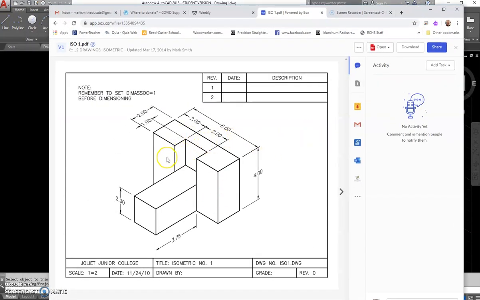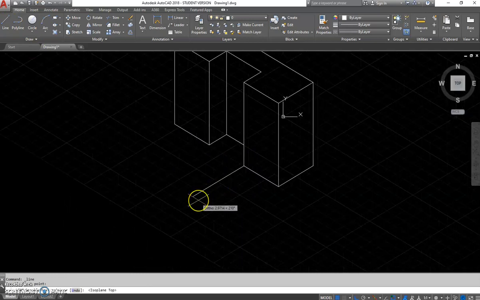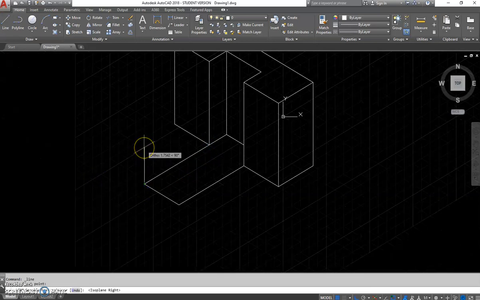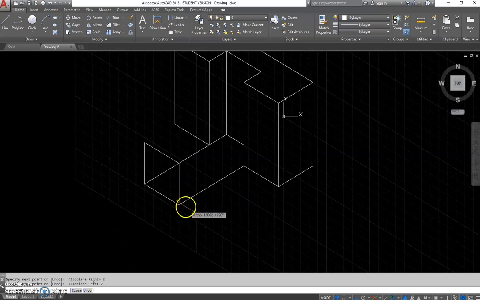So I've created this whole back base. Now I'm going to create the part that's laying down and sticking out. Okay, so I'm going to go back to the line command, and I need to hit F5. I'm going to bring it forward 3.75 inches. I'm going to come straight over 2 inches, and I'm going to go straight back. Okay, now I'm going to click right here. I'm going to come straight up, hit F5, go straight up 2 inches. F5, come over 2 inches, and then come back down.